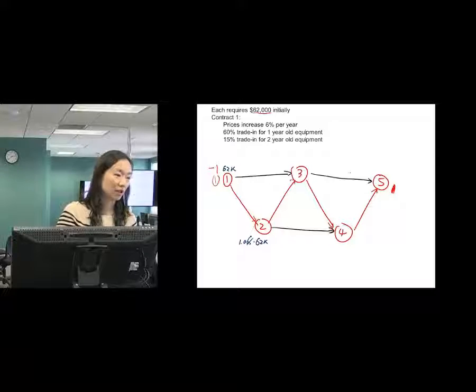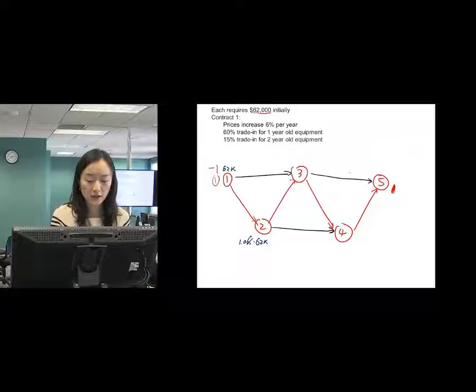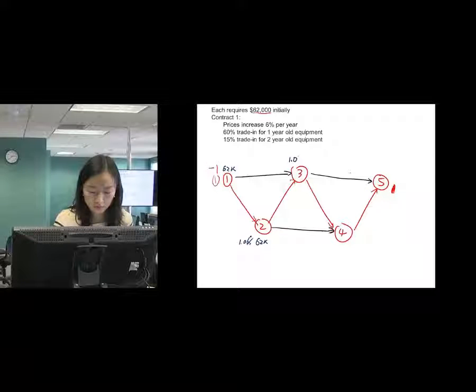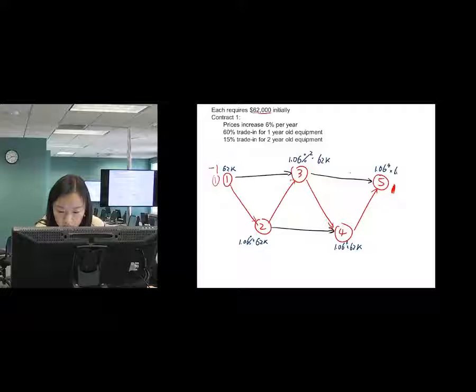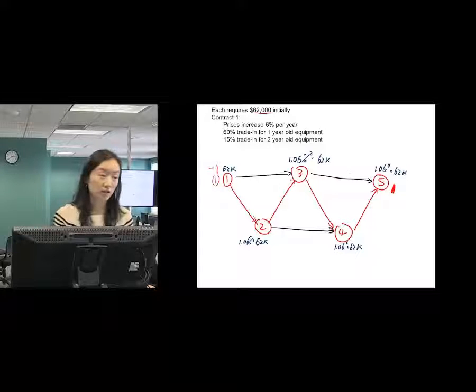Let's just look at the 1 year trading for now. So 1, 2, 3. And when you go to year 3, the cost changes again. Square, right? Times 62K. And when you go to the 4th year, to the 3rd, and when you go to the 5th year, 4th. These are all the costs that will occur when you trade at those different years.